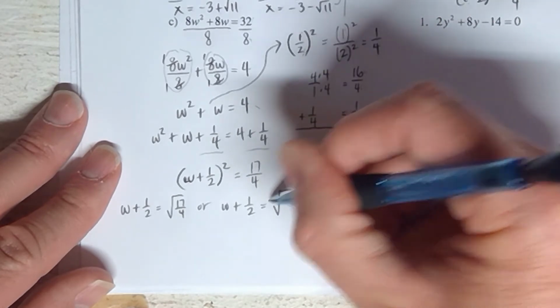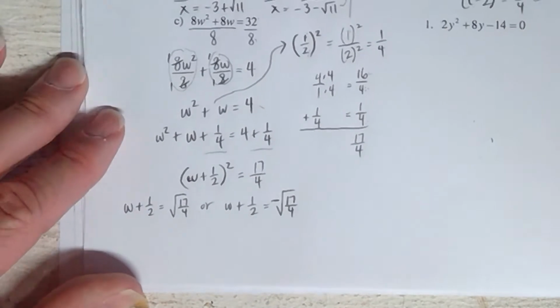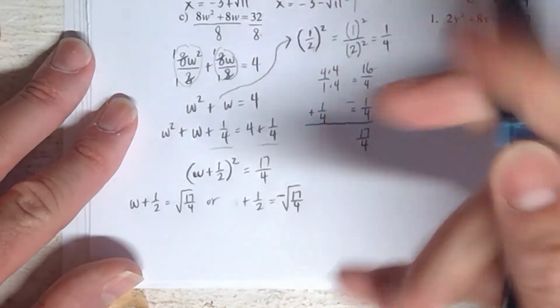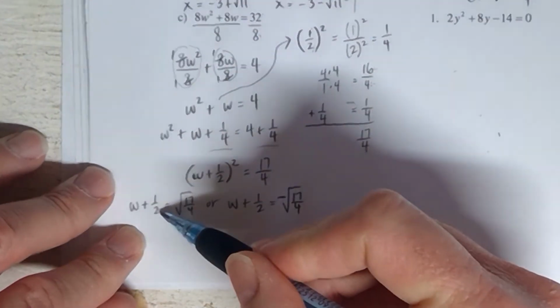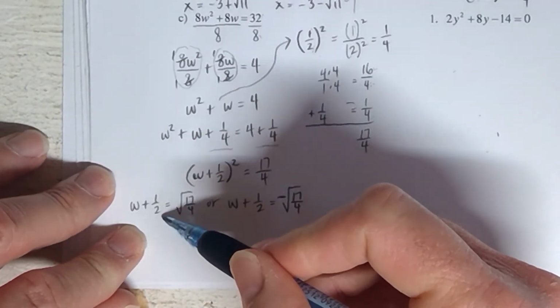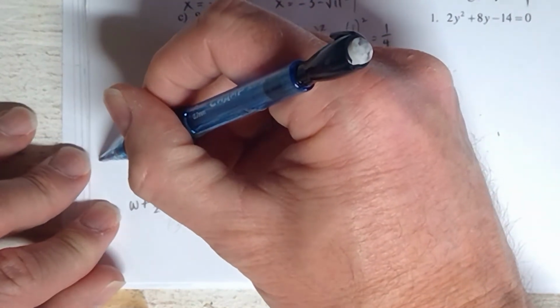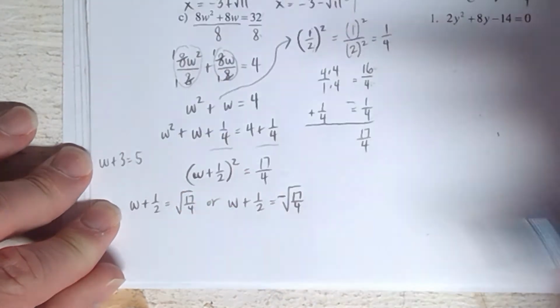Put the negative in front of that second radical there, like we always do. I know that with all these fractions it looks kind of weird compared to normal. But remember, the 1/2 doesn't have a variable in it, and the radical doesn't either. So this is no different than if you had something like w plus 3 equal to 5.